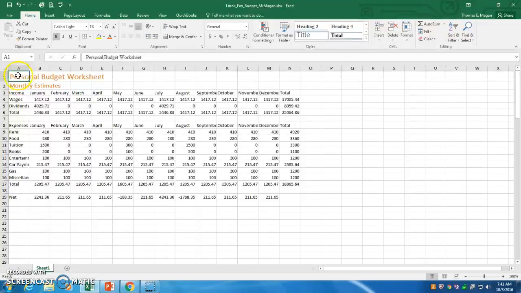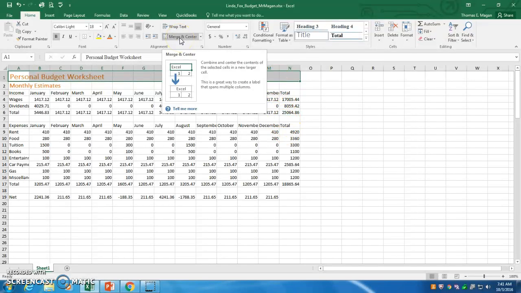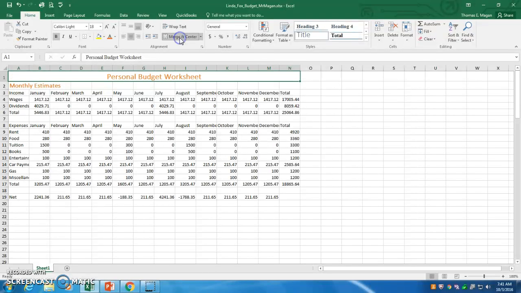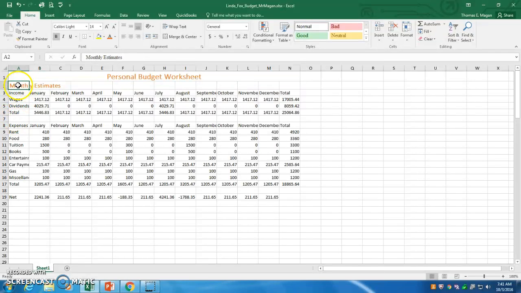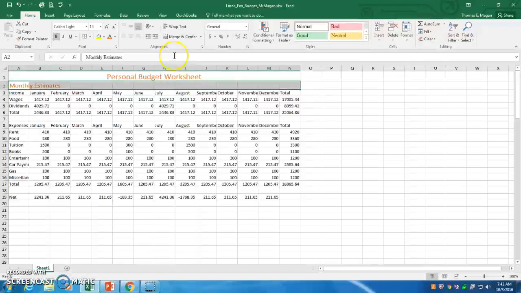So I'm going to take my mouse and make sure you have the white selection tool and click, and I'm going to highlight just row 1, but columns A through N for the entire width of our spreadsheet. And then right up here in our toolbar is a button called Merge and Center. When I click that, it takes all of those cells and merges them into one, and then centers whatever is in those cells. Okay, and I'm going to do the same thing to row 2. Now you do have to do these one at a time. You can't do row 1 and 2 at the same time. So I'm going to highlight row 2, columns A through N, and do merging and centering there as well.